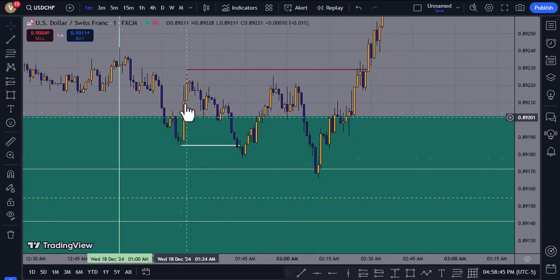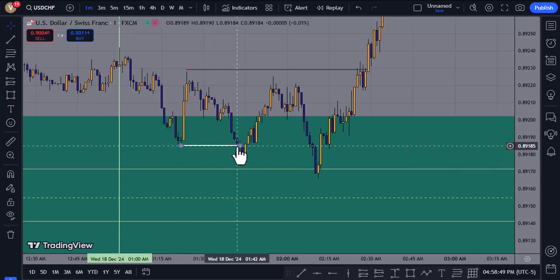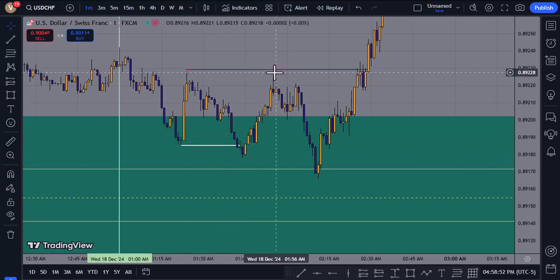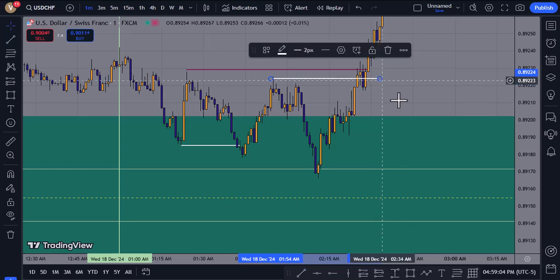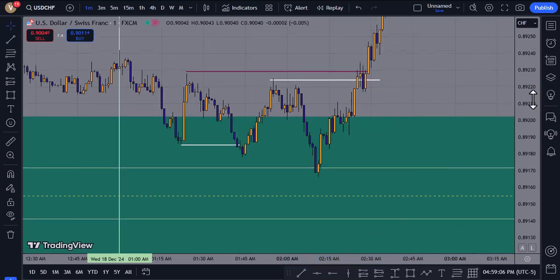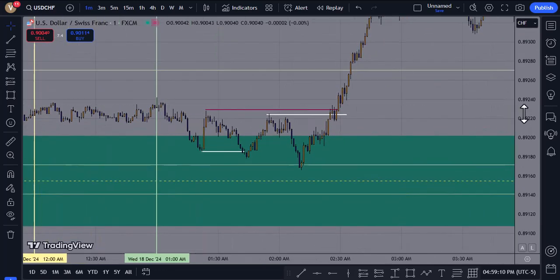So because of that, price came down here, took this low, right? A stop hunt, and formed another high again. So our focus still comes back to all these highs, and we're waiting for them to be displaced. So look at this high. Okay, now this is where things become problematic, and I will show you.